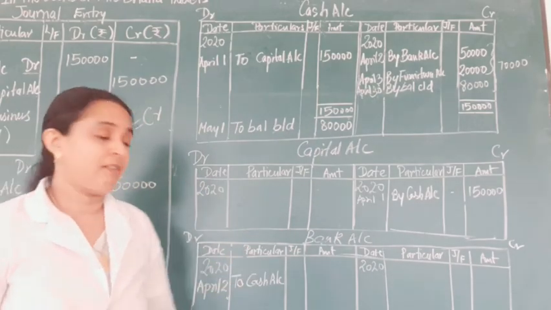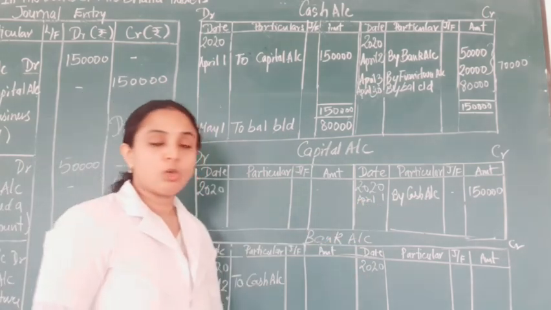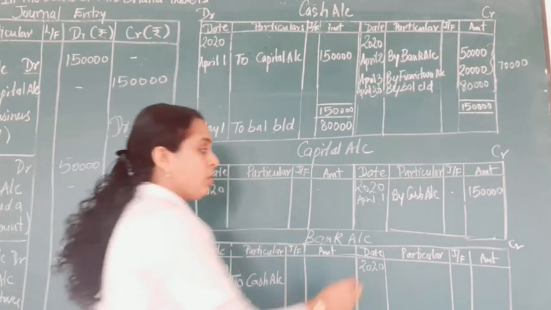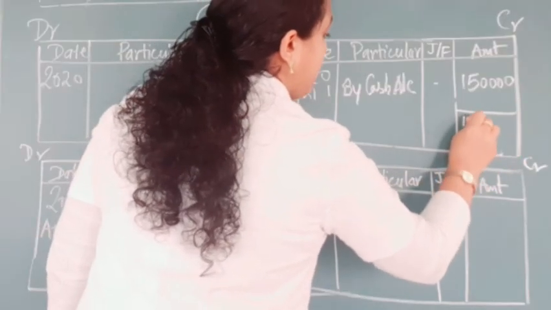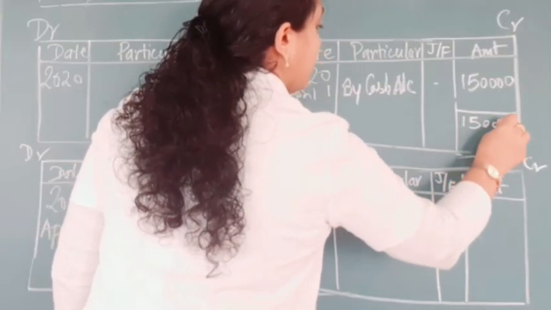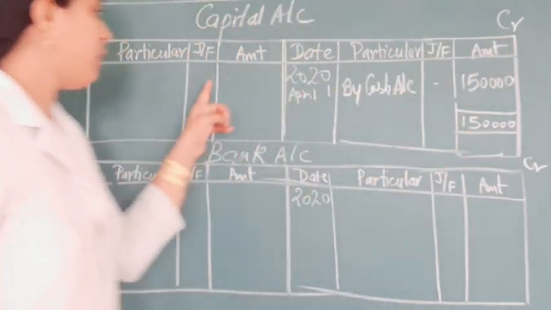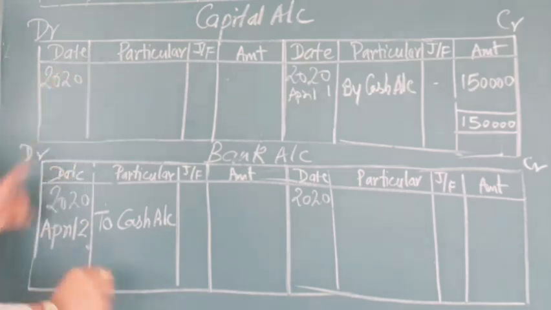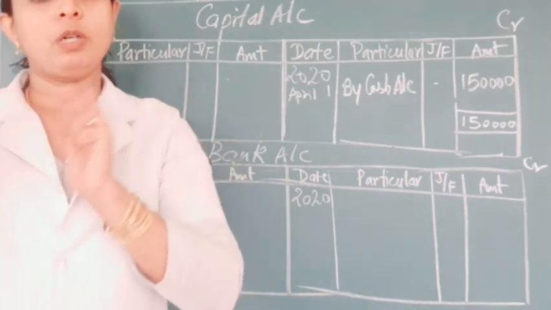One more I will show you. This is a capital account, and in the capital account you have only one item. So when you close this account, see, 1,50,000 you can write over here. Your credit side is 1,50,000, but on your debit side nothing is there. But it is not that way. You know that debit should be equal to credit.